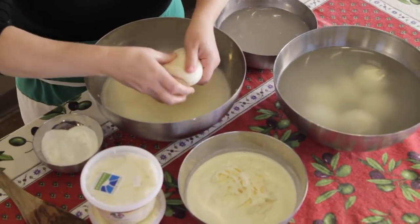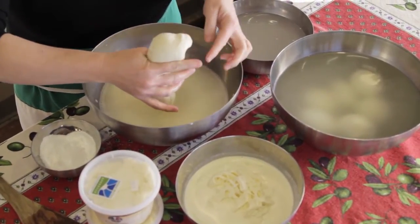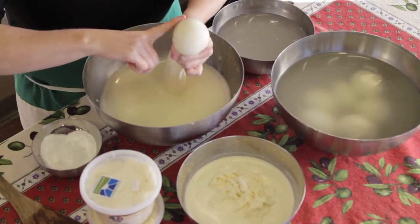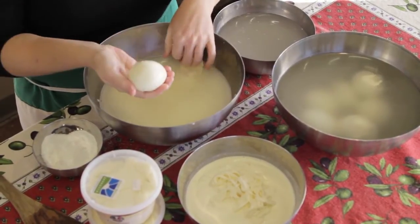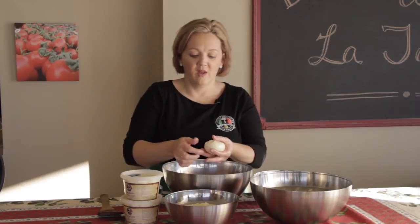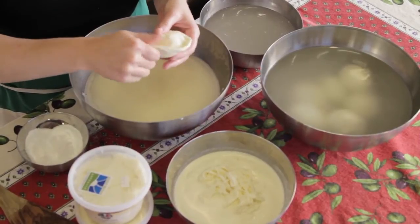We're going to take the baguette, gently roll that under on one end, making our mass. Rest that between our thumb and first finger, make your C, push into that C and let go. When you let go, squeeze that to the tightest fist you can with one finger, and instead of going directly into your cool water, we're going to flip that over.